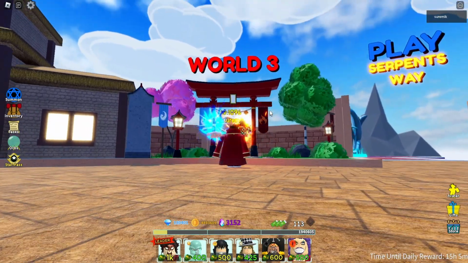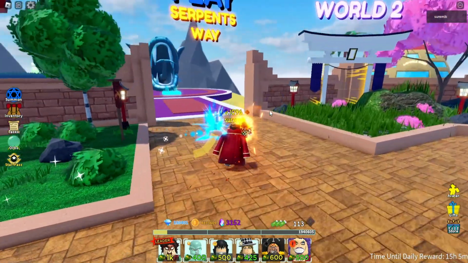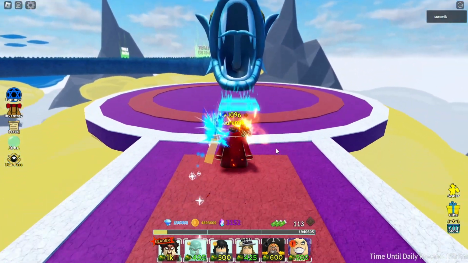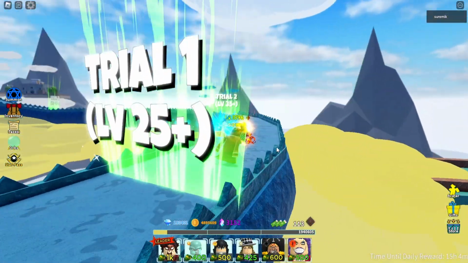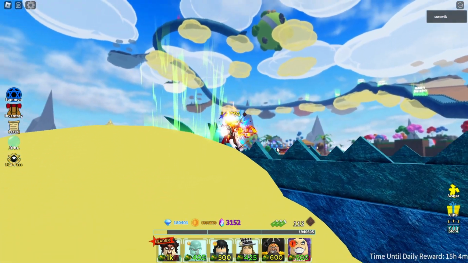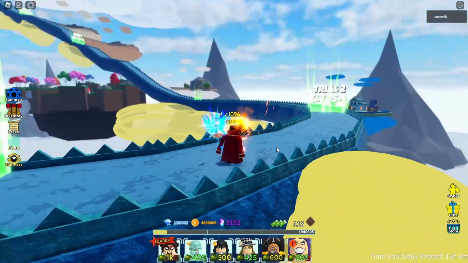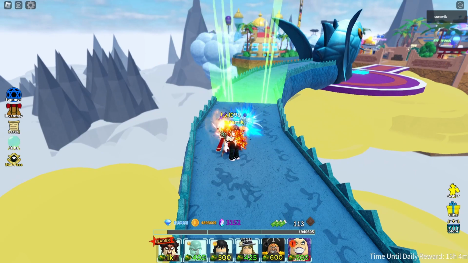Here is the gateway to World 3, but you need to be level 115 to access it. Serpentis Way is the same path that Goku traveled in Dragon Ball Z. There are 12 levels spread along the Serpentis Way road, consisting of 3 trials, 3 raids, 3 challenges, and 3 bouts based on various anime series, with rewards being units and orbs depending on the level. I plan to make a video solely about Serpentis Way and its challenges.